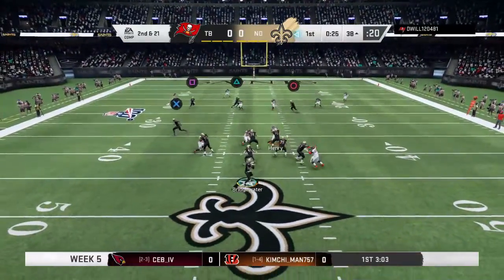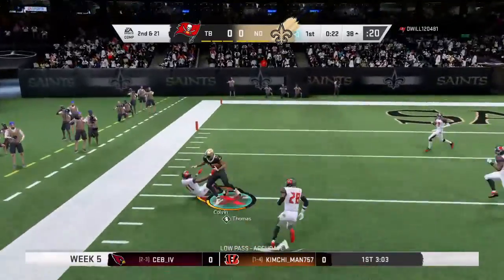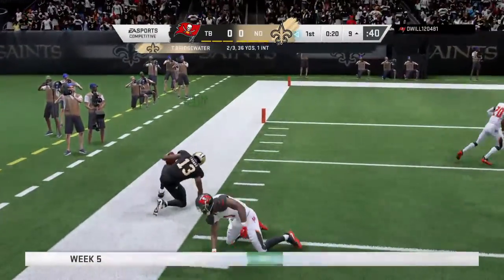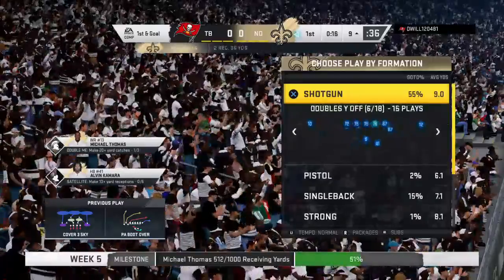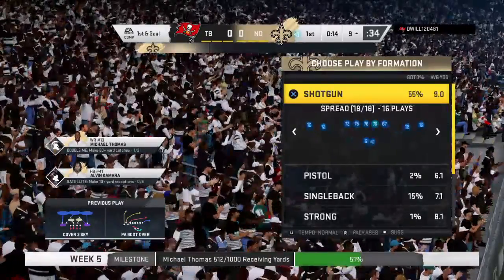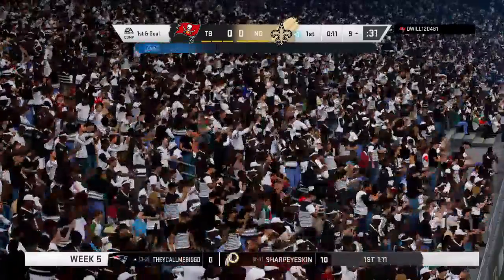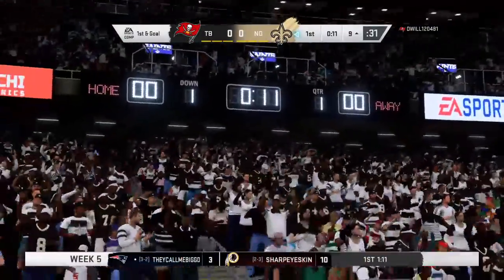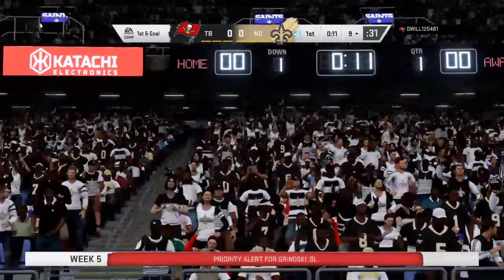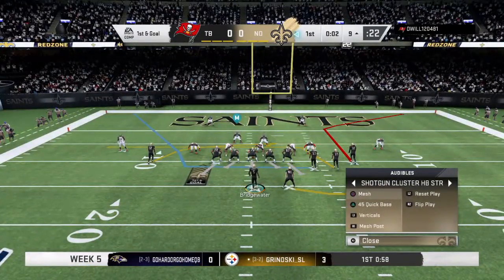They go play action. Bridgewater. Catch here, left side, Thomas. And they move this all the way down to the 9. A gain of 28 yards there and give them a first down. Complete to Michael Thomas. 1st and goal at the 9-yard line. And this should be the final play before the quarter ends.